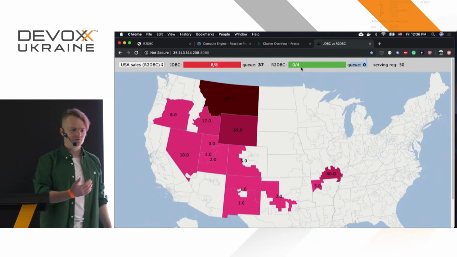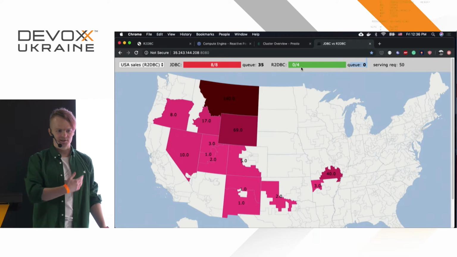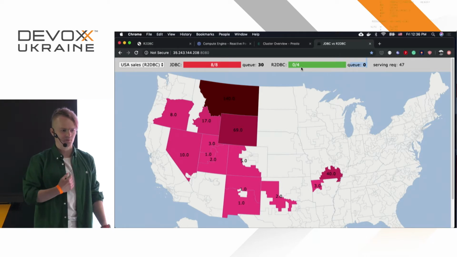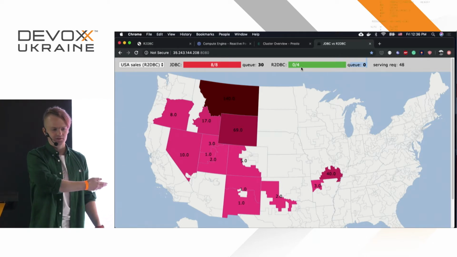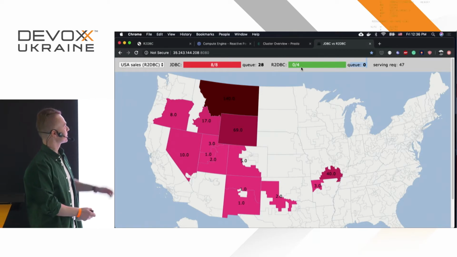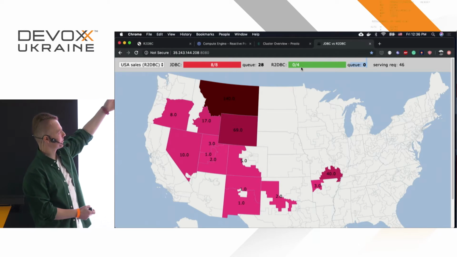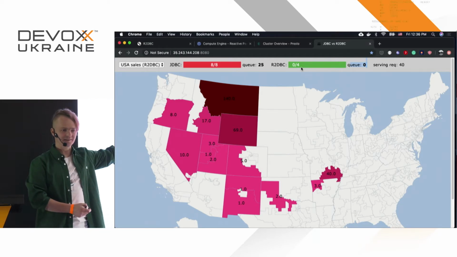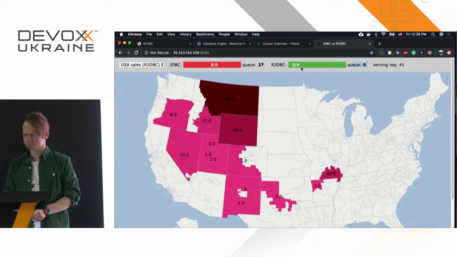However, if it were something like CouchDB, a SaaS solution, it wouldn't even be my problem. It would be a problem of the provider. I'm just paying money for a good database. And now I'm not limited by JDBC itself. I may use R2DBC and win a little bit more there. Cool?